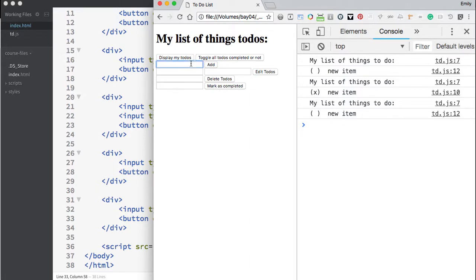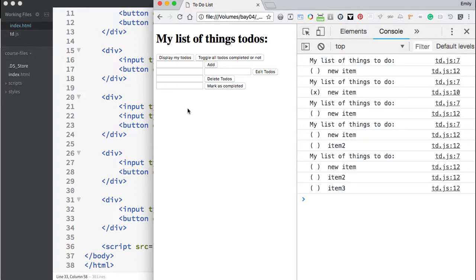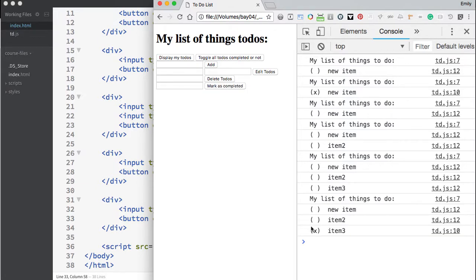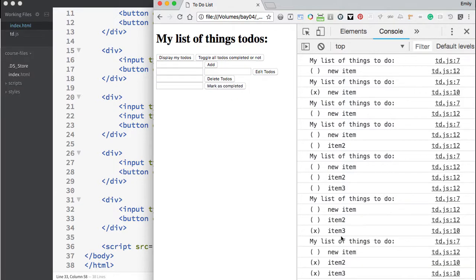So now I could add several other items to my list of things to do. And if I wanted to target one of the other ones, I could put the index number and mark it as completed, and it's going to mark as completed. And I could continue to do that. So it looks as if our application is working in the way that we want.